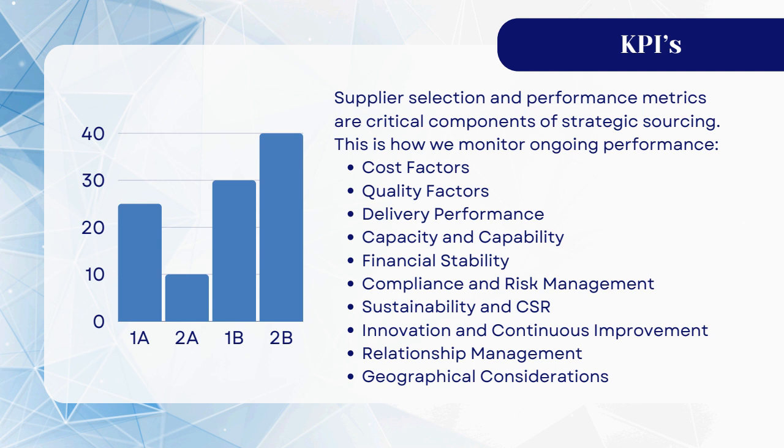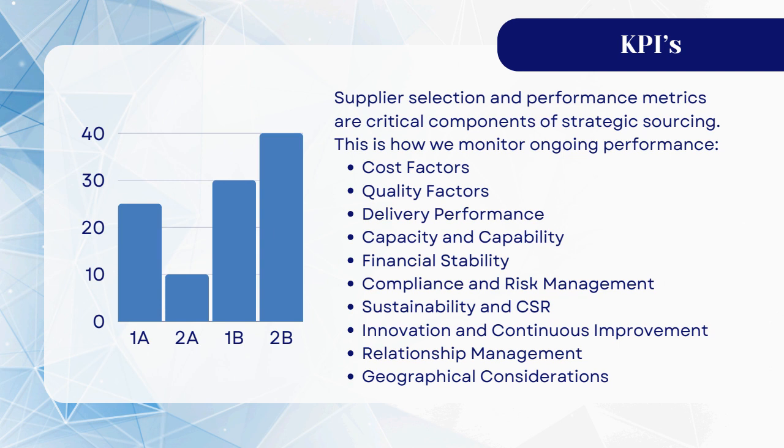Quality factors. So we need to look at product quality. Is it consistent? Is it reliable? Is there minimum defects or zero defects? Any sort of certification, is it ISO accredited? Is it a 9001 or any other industry certificate that's related to your specific business or industry? And then inspection and testing, which is the robustness of the supplier's quality control processes.